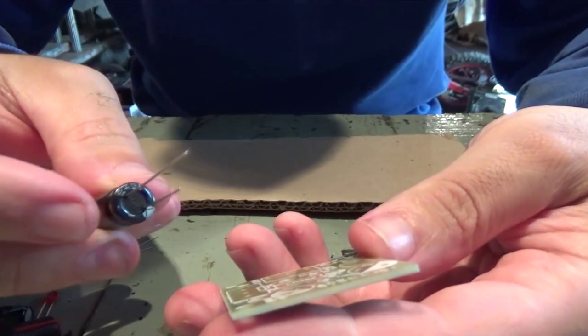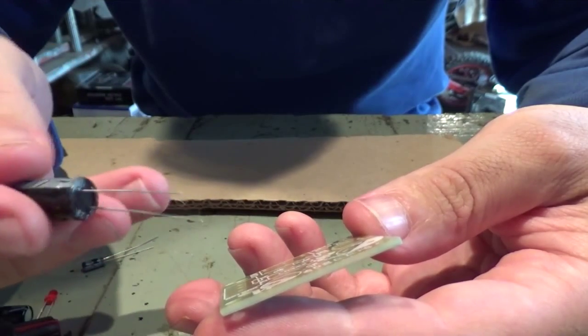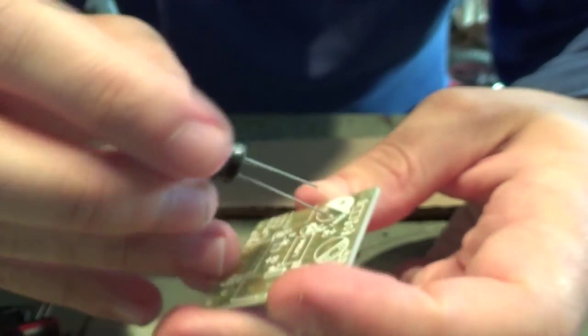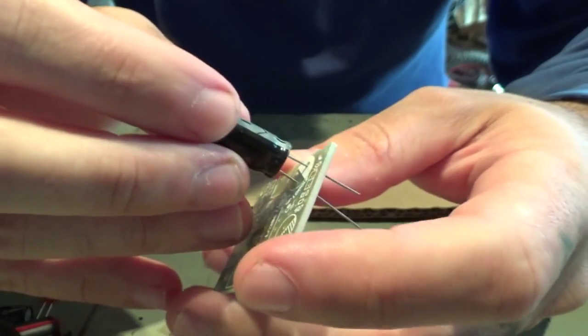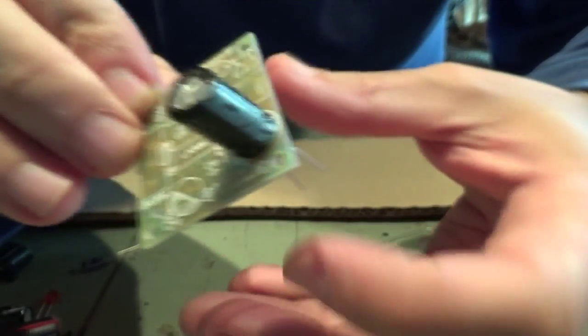So first thing I'm going to do, this is the 1000 UF capacitor, and this one goes here. Positive leg, which is the longest one, here. Negative leg here. So we'll have something like this.